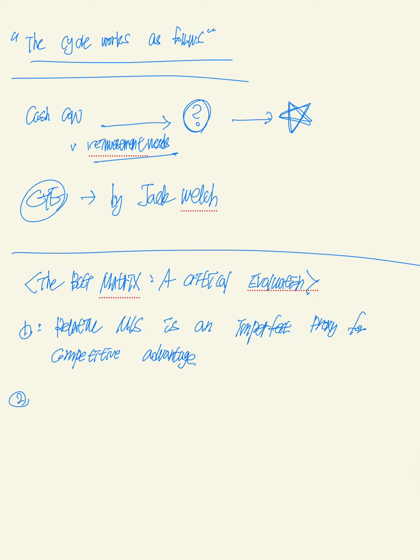And the second critique is about the market growth. The market growth rate threshold is arbitrary. The BCG matrix 10% growth rate dividing line between high and low growth is an empirical artifact of the U.S. economy in the early 1970s. It was roughly the nominal GDP growth rate at the time.